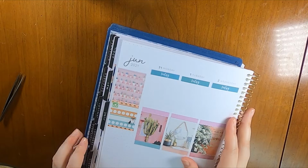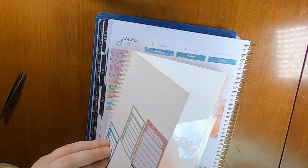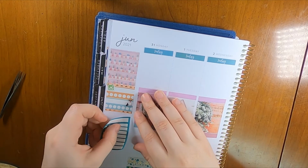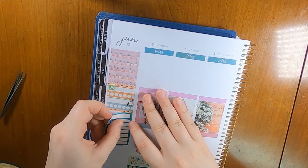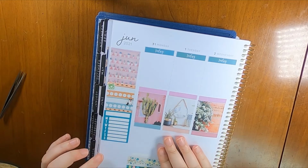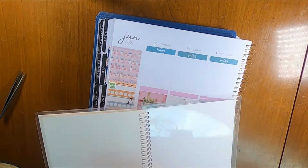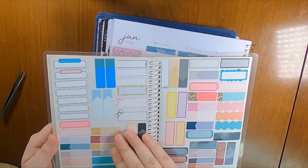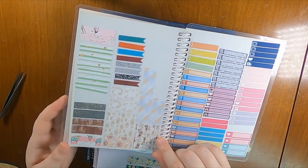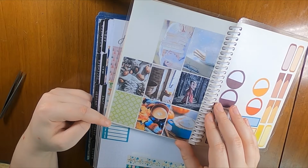And then I have, oops, sorry. I have a leftover. I think this is from Creative Cavern Studio. And this turquoise is a little bit too bright, but I think once everything is together, it's not going to be noticeable. So I'm going to use this to track my dinners. There we go. And then I have this huge amount of space right here, which I don't know how I'm going to fill. Do I have any good boxy things? These are from Creative Cavern Studio and they kind of go maybe. I could use this guy. Is it too bright?